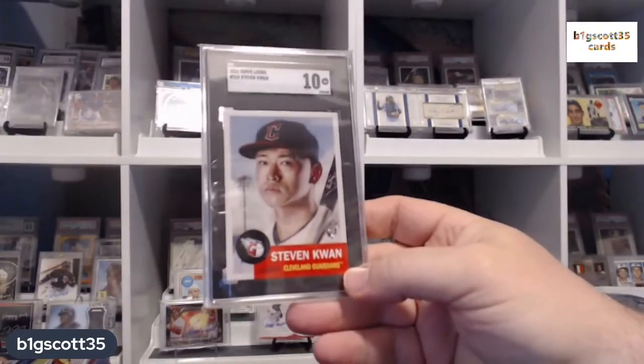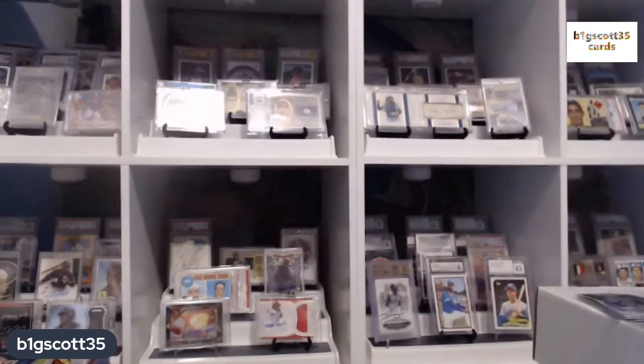So that is going to be it for this SGC reveal. Nice, clean, simple. Just get right through it, I guess. A little mixed feelings on this one. I do look my cards over before I send them, but I do like to have those Living sets graded. I like to have the Game Within the Games. I only buy one, so shame on me, I guess, for only buying one and hoping to at least get a 9.